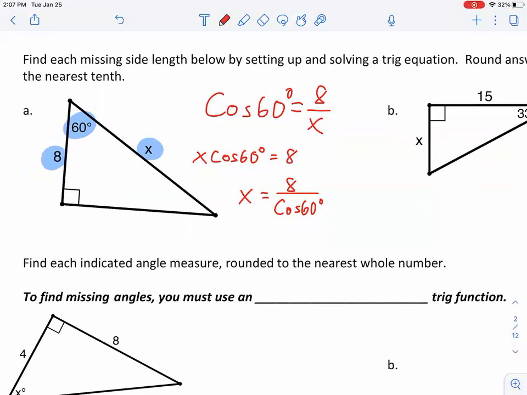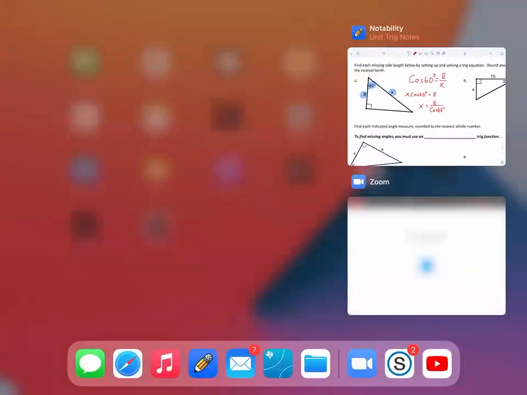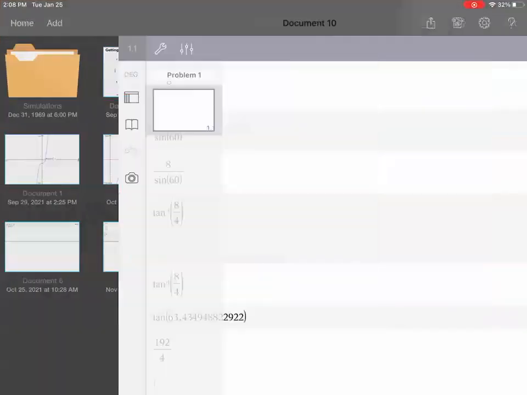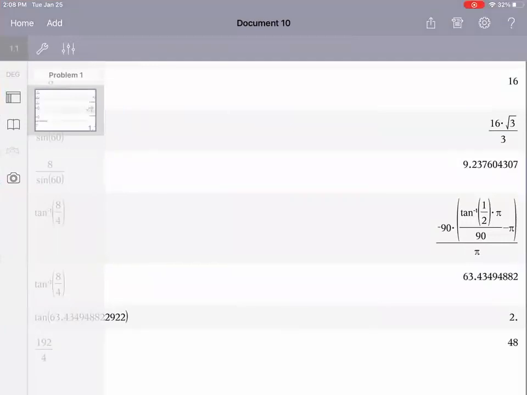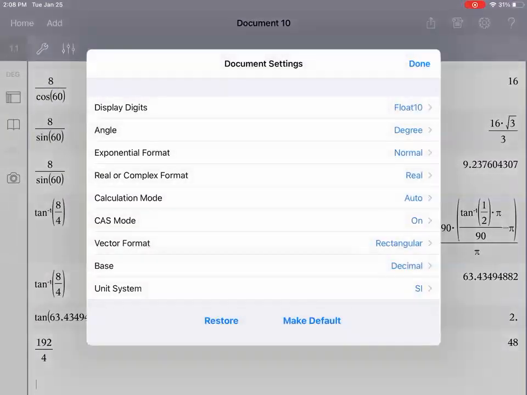So let's go to our calculators. Everybody should do this because there's something really important I need to show you on your calculators. I know most of you are using the Inspire, so that's what I'm going to do. But if you're using something else, I can also show you how to change a particular setting on your calculators. What we first need to do when we're doing trig stuff right now is in this upper right-hand corner in the settings, we need to make sure that our angle measure is set to degree.